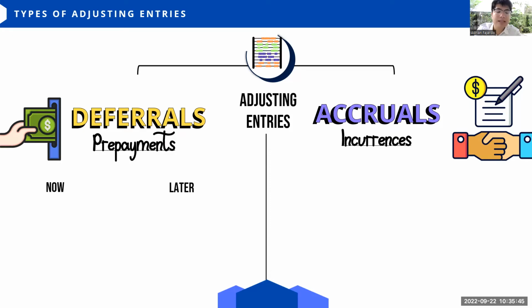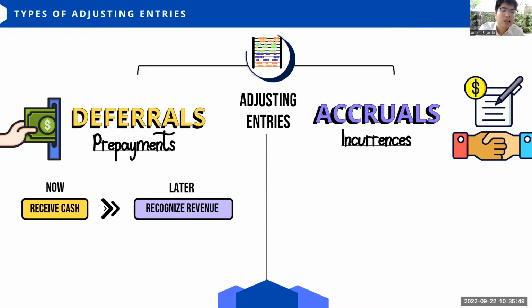So basically, what happens in prepayments, as the name suggests, prepayments, right? Ang palaging nauuna is yung cash, right? At the start, you either receive or you pay cash. And then later on, that's when you recognize revenue, right? So now, there's two scenarios under deferrals or prepayments, right? First scenario is you receive cash now in point A, and then in point B, that's when you recognize revenue at a later date, right?